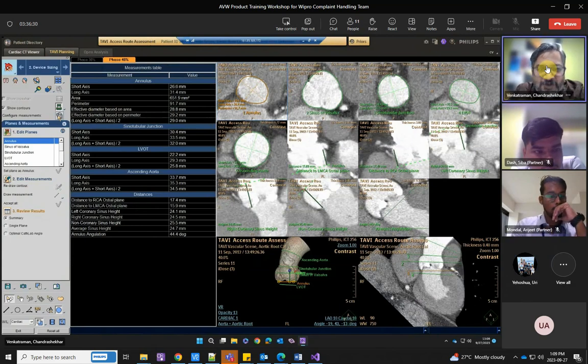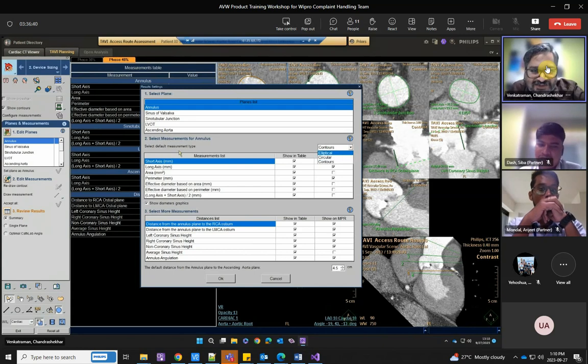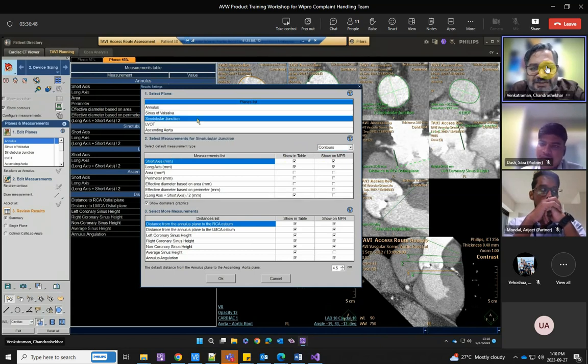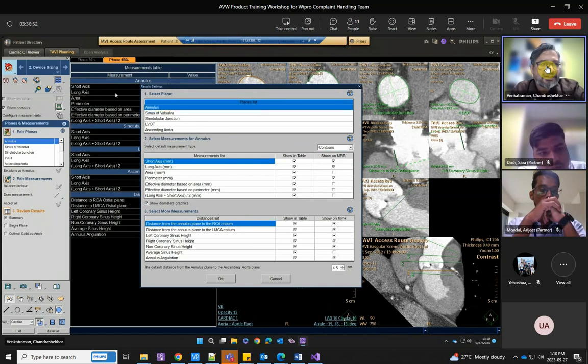Yes. Now here, in this measurement table, we also have some configuring options, like whether it is contour based or elliptical; all these measurement types we have. So we can choose what we want to see on the table for each of these: annulus, sinus of Valsalva. Now you can see that measurements like the perimeter and area are not shown for many of these, like the sinotubular junction.